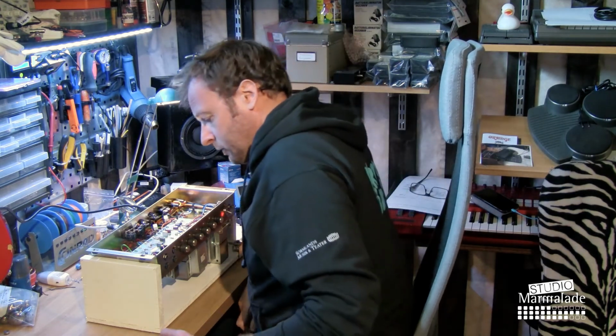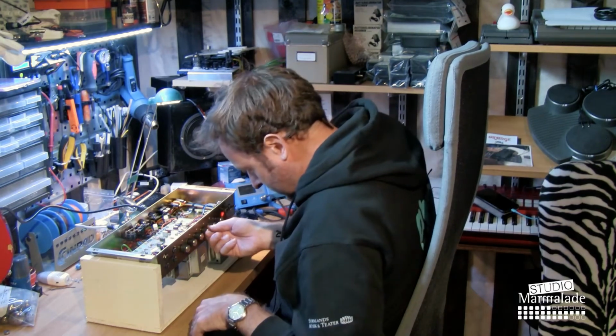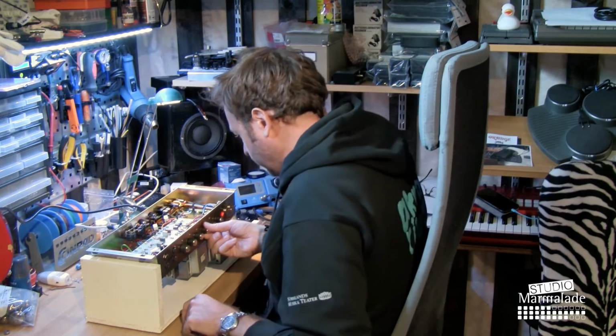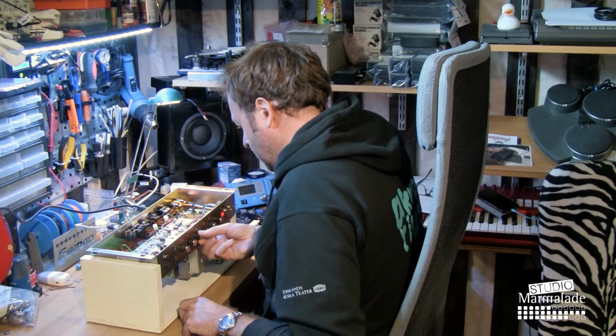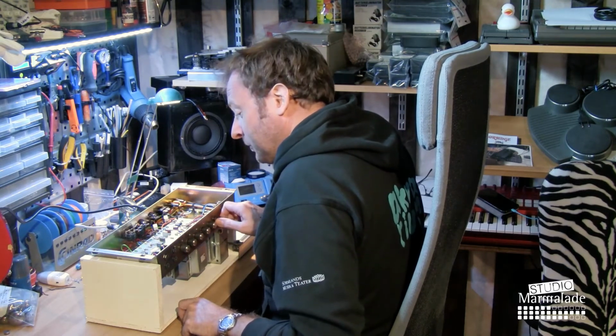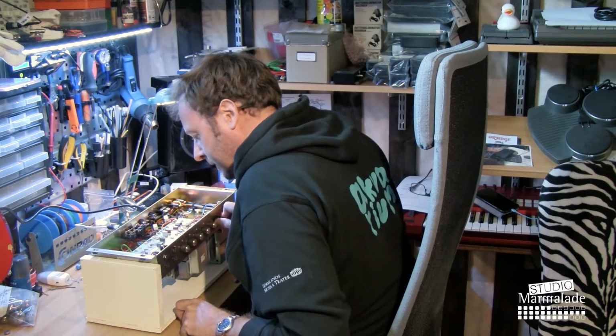Let's heat up the tubes. Now we can hear some noise coming from the mid-range potentiometer. Nothing from the bass, nothing from the treble, and quite a bit from the presence control. Oh, that is bad. That's really bad.